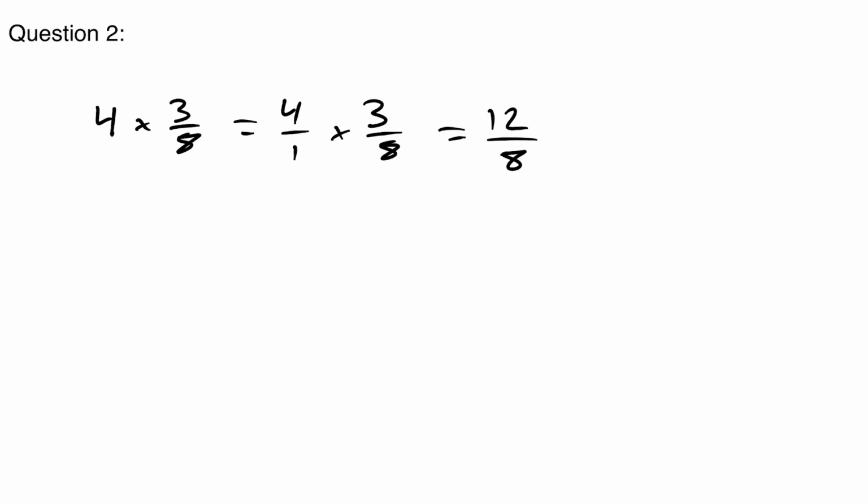And so we're going to want to convert this into a mixed number or a mixed fraction. So 12 divided by 8, or how many times does 8 go into 12? Well, it goes into 12 one time. So this is equal to 1. And then our numerator is going to be 12 minus 8, which is equal to 4. And then our denominator stays the same, so 1 4/8. And as you know, 4 over 8 is the same as 1 over 2, so we can further simplify this into 1 1/2. And that's our final answer.